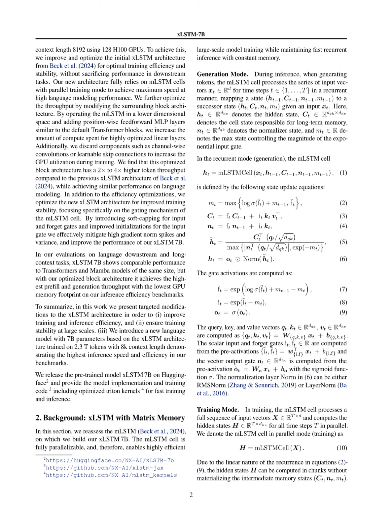Section Summary. In this section, we present the xLSTM architecture, which utilizes xLSTM cells for efficient large-scale model training and fast recurrent inference, maintaining constant memory usage. We detail the generation mode of the xLSTM cell, highlighting its state update equations and gate activations, which enable effective token generation during inference.